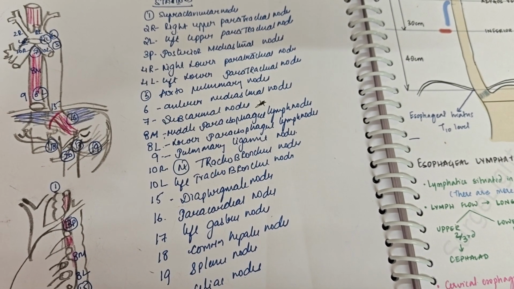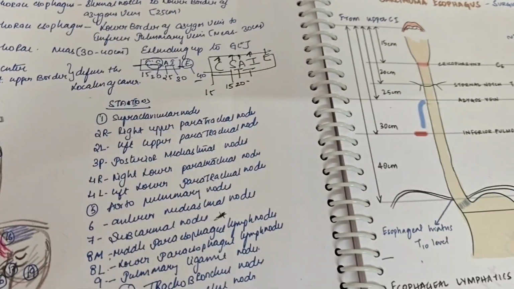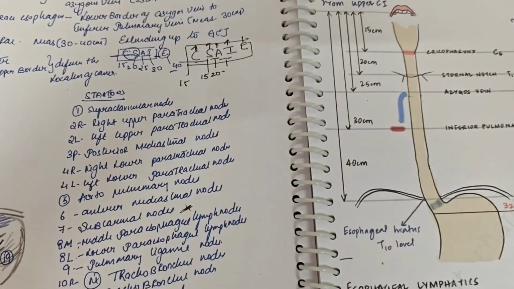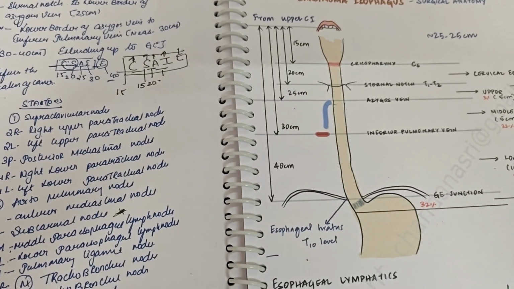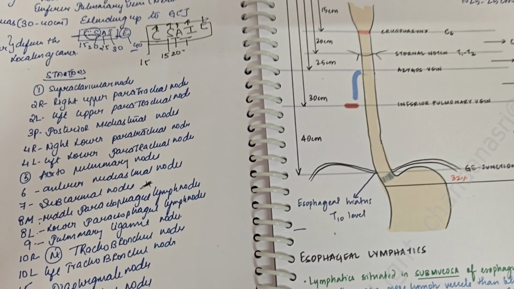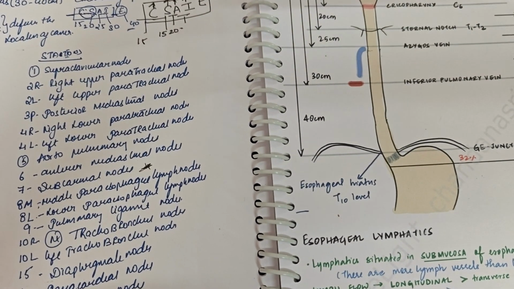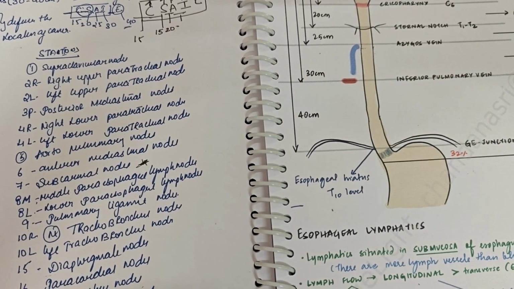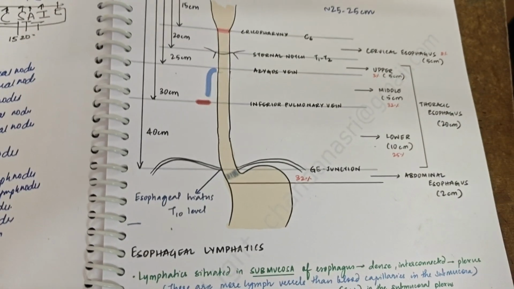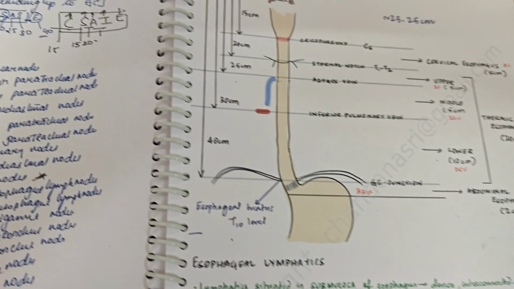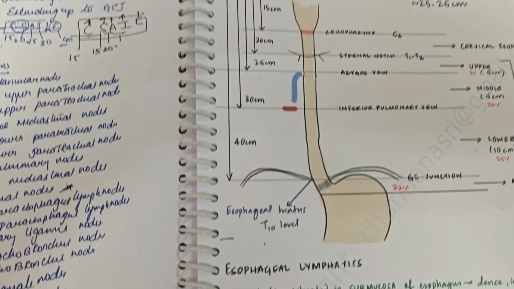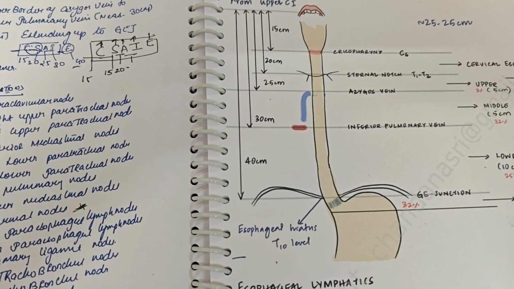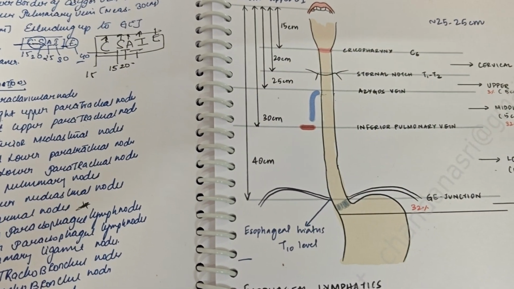But for the time being, you need to understand that for carcinoma, the esophagus is divided into the cervical esophagus, upper thorax, middle thorax, lower thorax, and abdomen. The cervical esophagus is 5, then 5, 5, 10, that is 20 centimeters. That's all you need to understand. From there, above 15, you have 15, then 20, 25, 30, and 40.